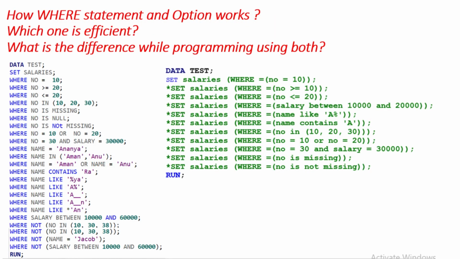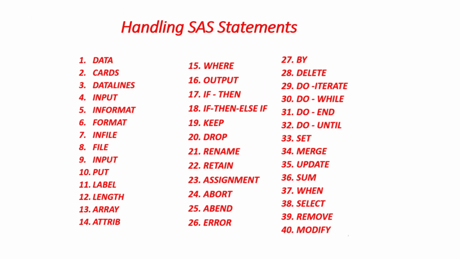We will see one simple example. You must know which one is efficient, WHERE statement or WHERE option. What is the difference while programming? Which one do we need to use to work efficiently, WHERE statement or WHERE option? And also WHERE will be compared with IF, which one is efficient, WHERE or IF. These understandings are very important to you. All SAS statements are explained using programs so that you will understand clearly and can explain at the time of interview.